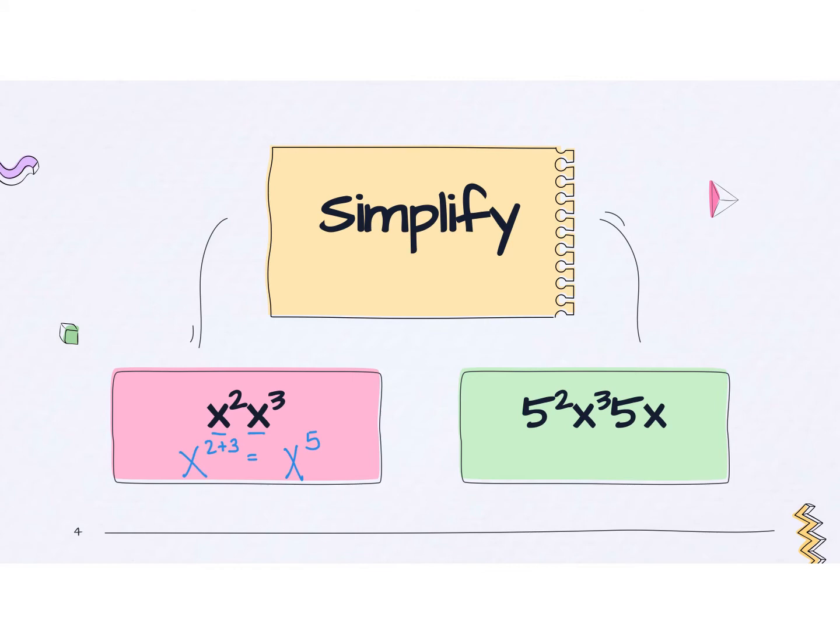All right, we have two bases here. We have a 5 and we have an x. So the 2 5s, it's going to be 5 to the power of 2 plus 1, because that's what these two are, right? And then you're going to have x to the power of 3 plus 1. That ends up being 5 to the power of 3, x to the power of 4. Please leave 5 to the power of 3 as 5 to the power of 3. You can write it out as 125 x to the power of 4, but that is certainly not expected or necessary. Questions? Let's make it a little more challenging.